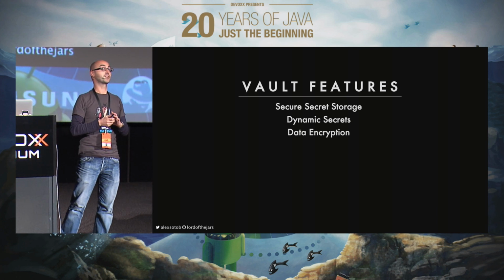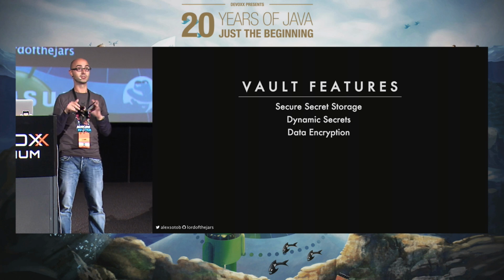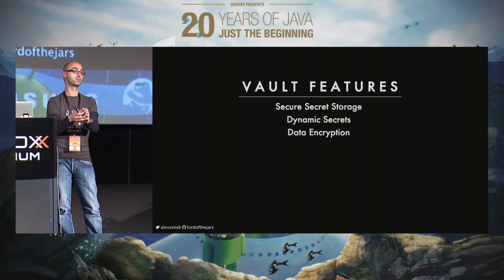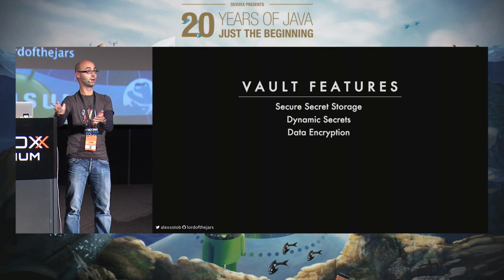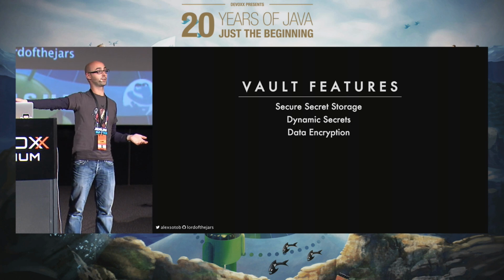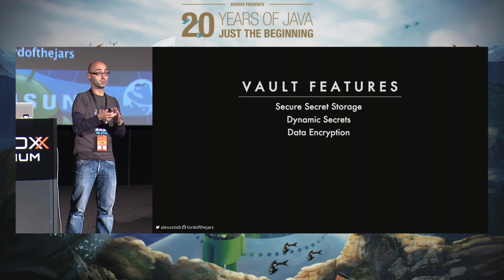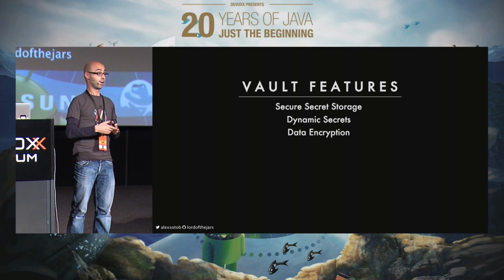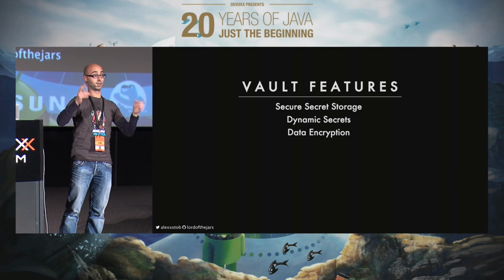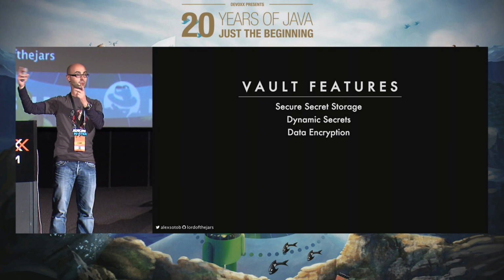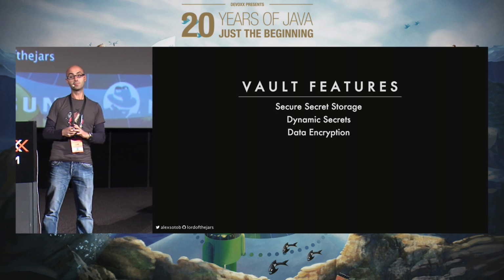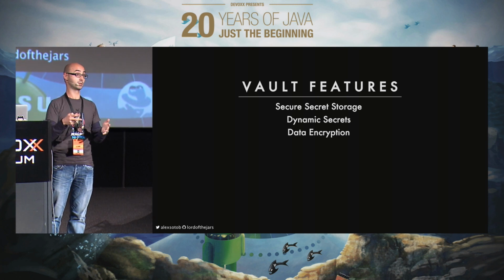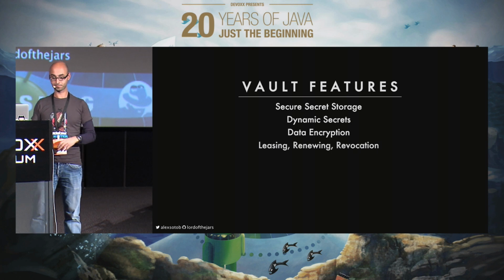Also, it can be used for data encryption, which can be thought of in some way as encryption as a service, which means that you send something in plain text to Vault, Vault encrypts it and returns the value, but this value is not stored anywhere now. So you don't need to take care of where this thing is stored. And for decrypting, it's exactly the same process: you take the chunk, you send it to Vault, Vault decrypts it, and sends it back to you in plain text. And this is pretty interesting because now all your services can use the same code for encrypting and decrypting things.